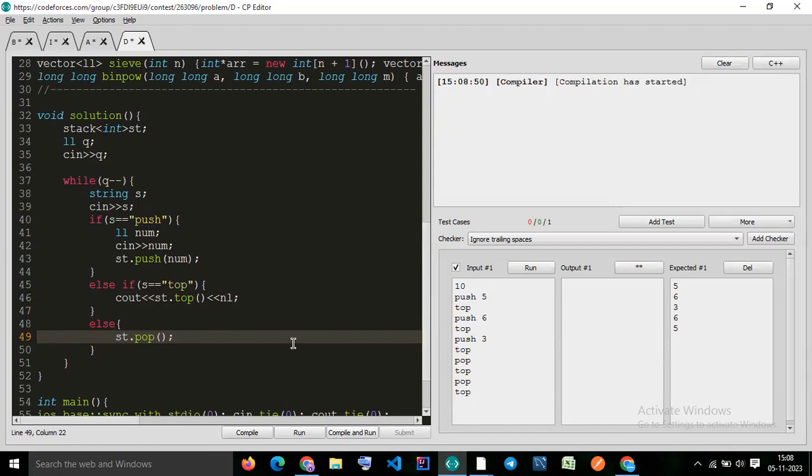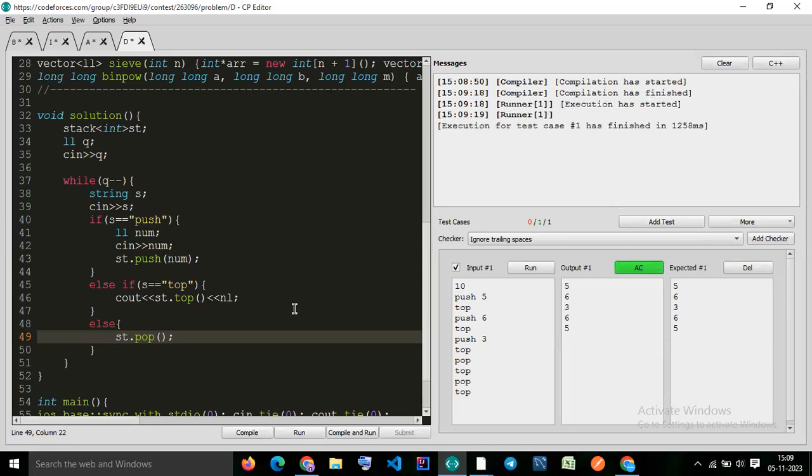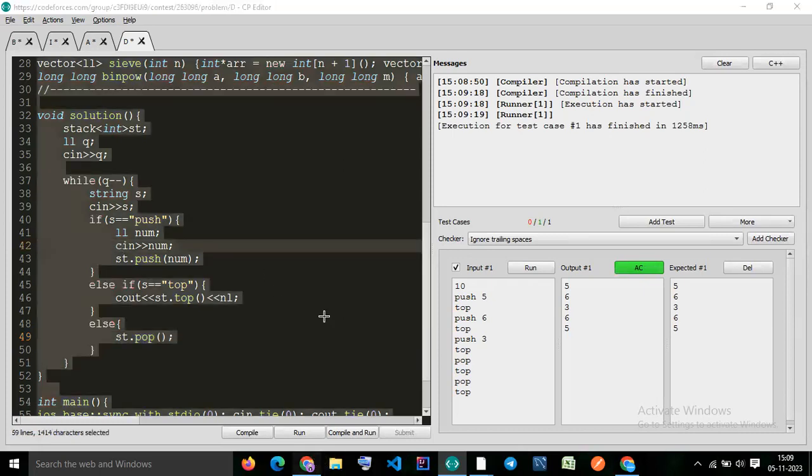Let's try to apply this on a problem in LeetCode and understand how to use a stack. Let's submit it. See that our code is accepted.